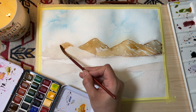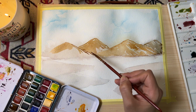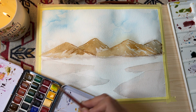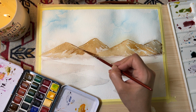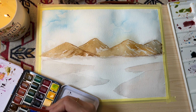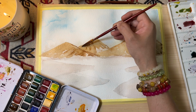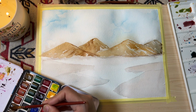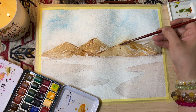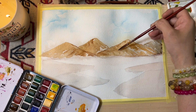For this one, I'm changing the direction to the other side and adding more dark value, just pushing it towards the, okay, this looks really good. It's the same thing I'm gonna do, some brown without using the water, and moving my brush, taking a bit darker brown. Okay, that's good.